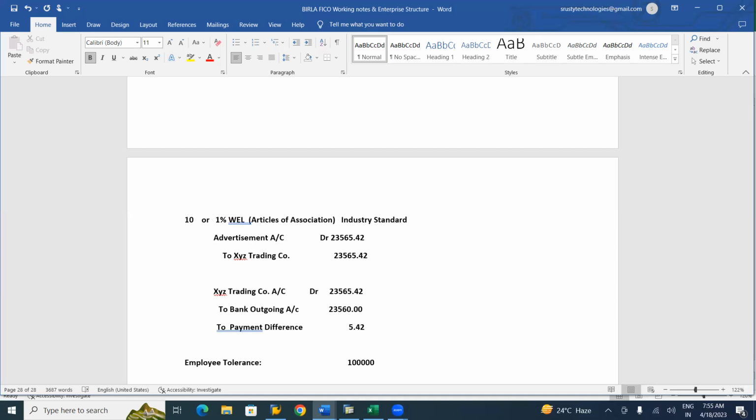The person showing it is a sales executive. He said the cost of this is 1 lakh.